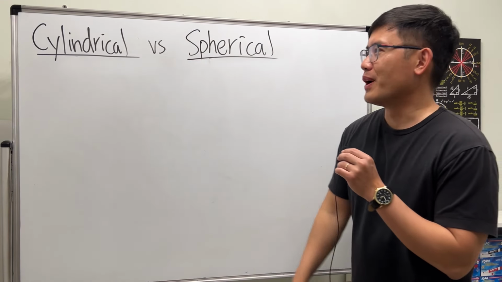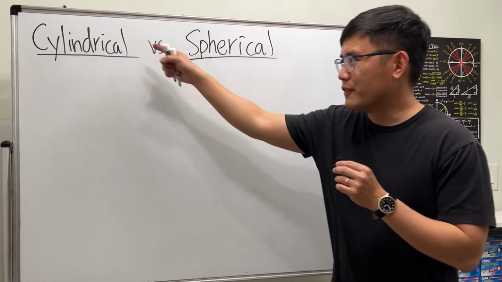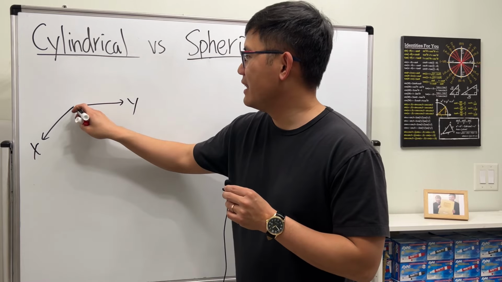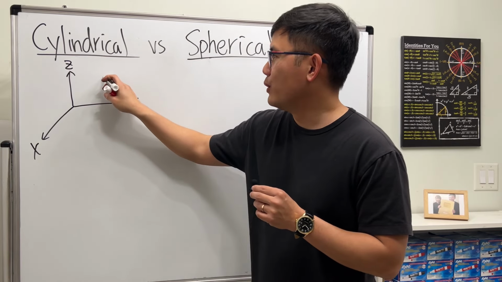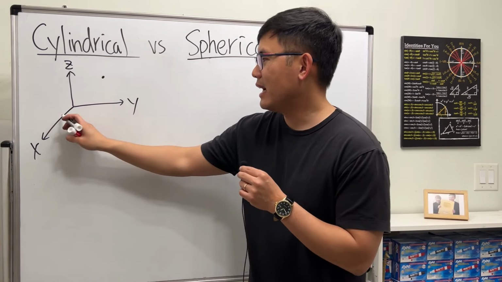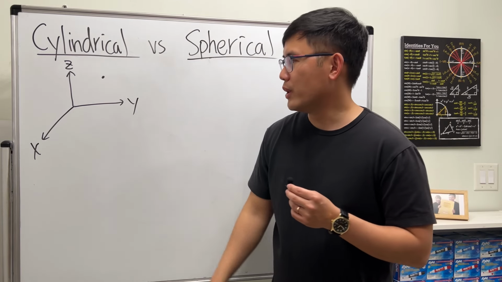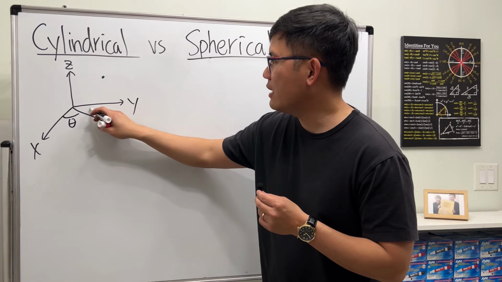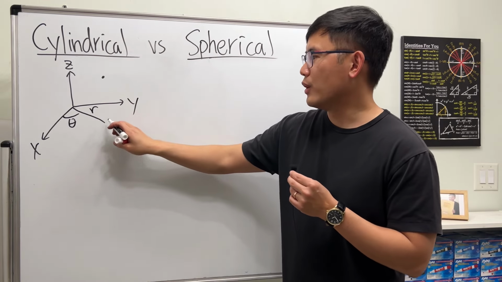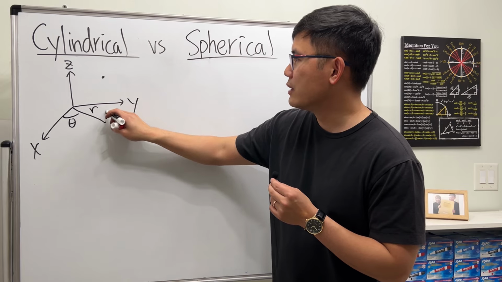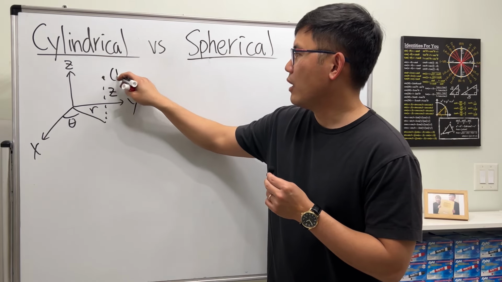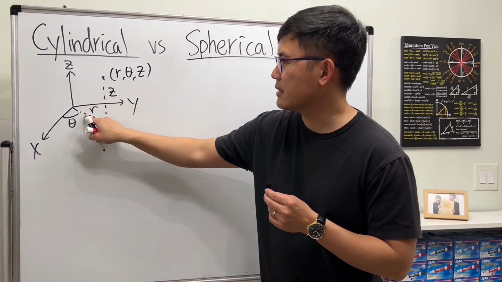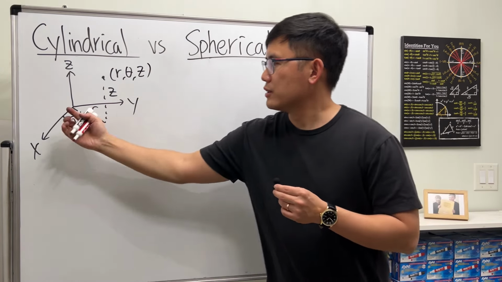Here's the last one, cylindrical to spherical. So for cylindrical, here we have x and then y and then z and a point in the space. What we'll do is, on the xy plane, we do the regular polar way, right? So we need a rotation theta, and then we need the r, and then for cylindrical, we just need to go from here upward. So here we have the z. So r theta z. And again, it's just a bunch of circles.